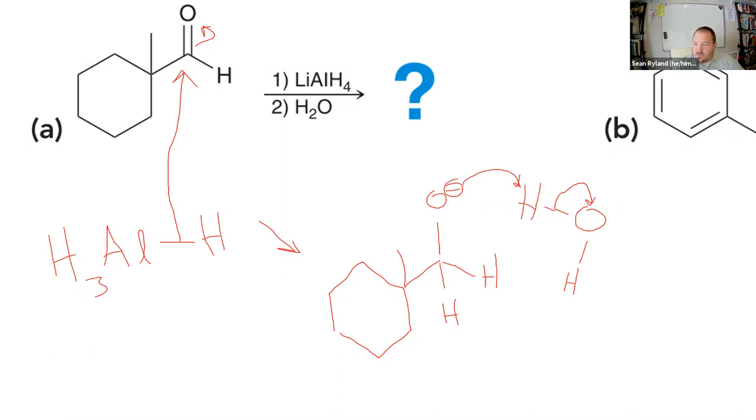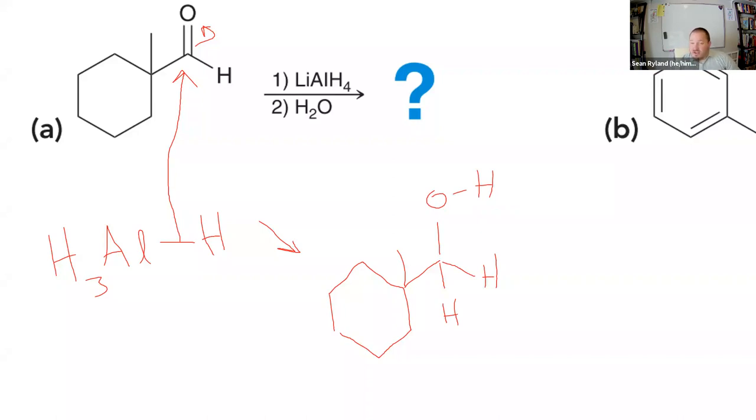All right, so your oxygen with the negative charge, that was the carbonyl oxygen, grabs a proton from the water. The water oxygen keeps its electron, so we wind up making the alcohol. So we added two hydrogens. We added one hydrogen to the carbonyl carbon and broke a carbon-oxygen bond. So this is definitely a reduction reaction, because we're removing a carbon-oxygen bond and replacing it with a carbon-hydrogen bond.